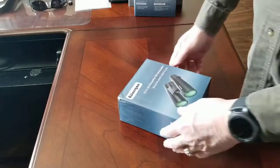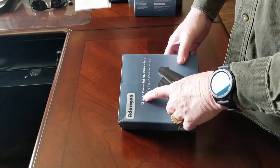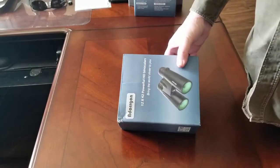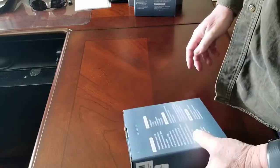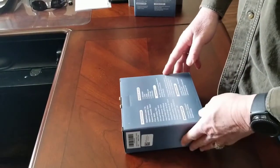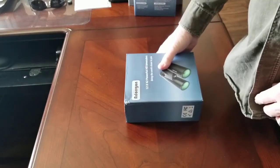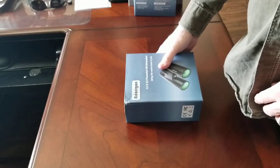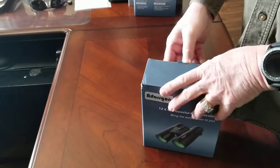This is just a quick unboxing video on the Adorgon 12x42 powerful HD binoculars. Got these off of Amazon. I want to say I paid $35 a pair for them. Grabbed a couple because we're headed off to the Daytona 500 and wanted to have some binoculars to use while we're there. So just a quick run through here.